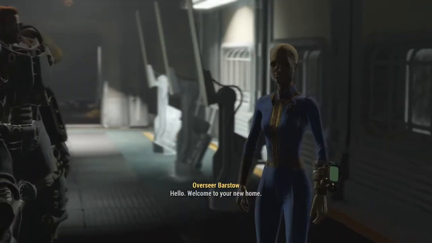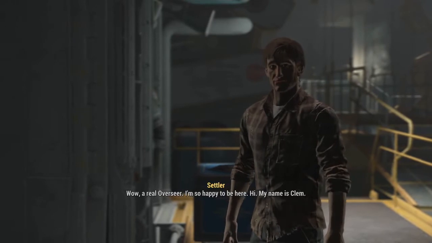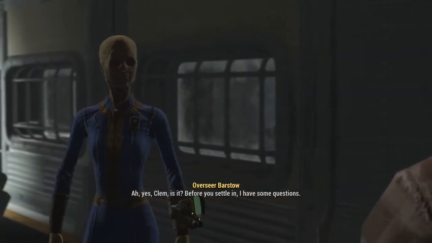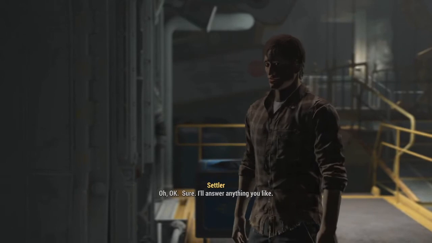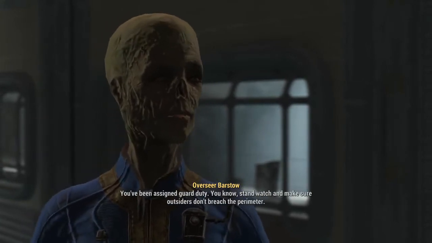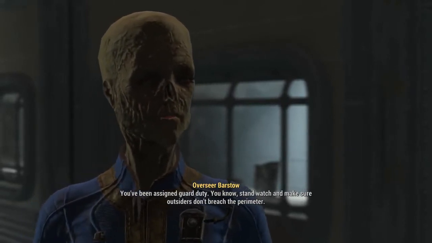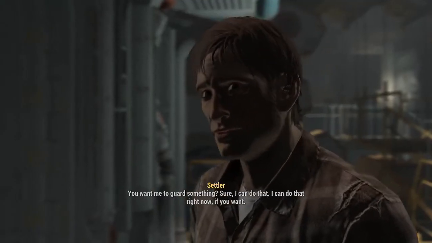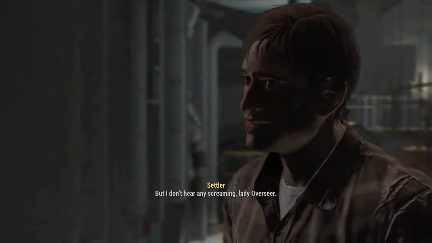Next. Hello. Welcome to your new home. Wow. A real overseer. I am so happy to be here. Hi. My name is Clem. Yes. Clem, is it? Before you settle in, I have some questions. Oh, okay. Sure. I'll answer anything you like. Well, that's good. Here's a scenario. You've been assigned guard duty. You know, stand watch and make sure outsiders don't breach the perimeter. But from inside the vault, you hear a woman screaming. What would you do? You want me to guard something? Sure. I can do that. I can do that right now, if you want. But I don't hear any screaming, Lady Overseer.